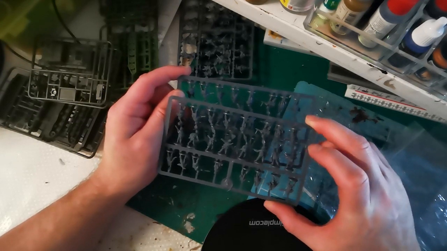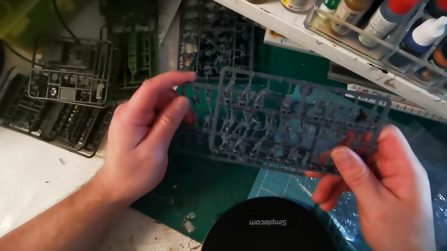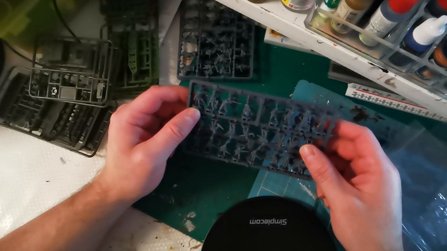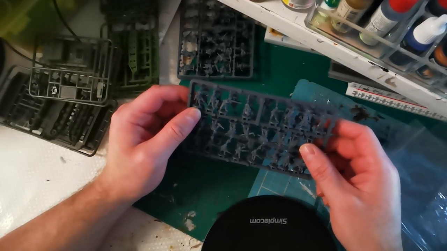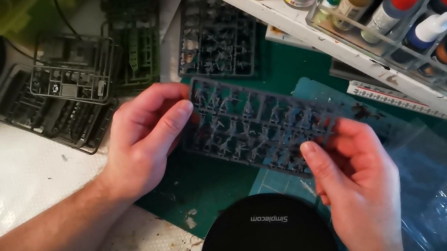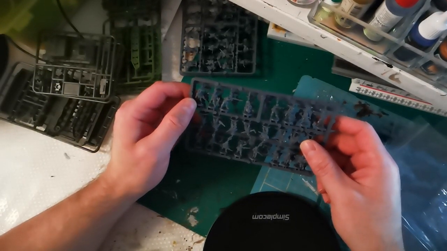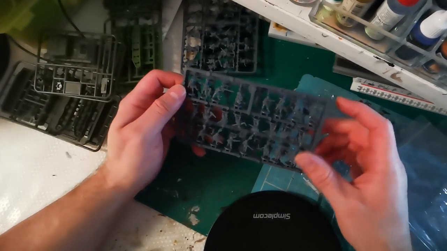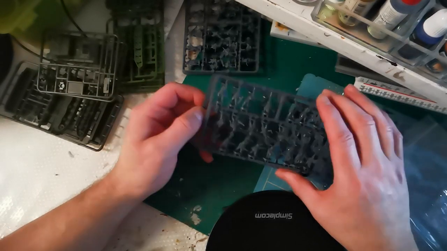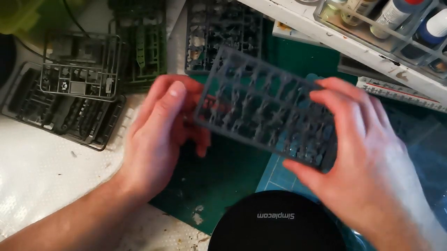So these are great for occupying, put them into buildings and stuff like that, and taking out their opposition, as in infantry wise. These will also easily take out the armoured cars with the MGs and the Panzerschrecks and stuff like that. So yeah, very nice miniatures, Germans. Good selection there of those.